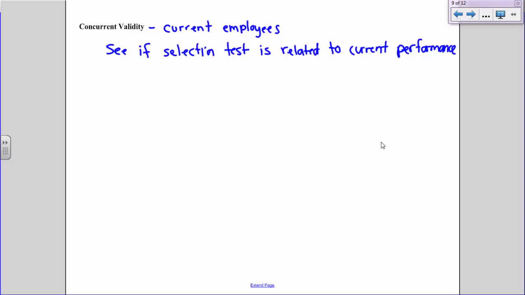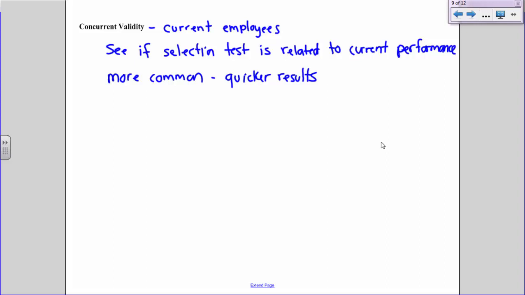And we hope that if the test scores accurately reflect performance, then there's going to be a significant relationship there, right? Now, concurrent validity is more common than predictive validity, and that's because you get quicker results mainly. You don't have to wait 6 months down the road to get their measure of performance to see if that selection test predicted it, right? You've got probably measures of their performance already ready to be compared to the selection test.